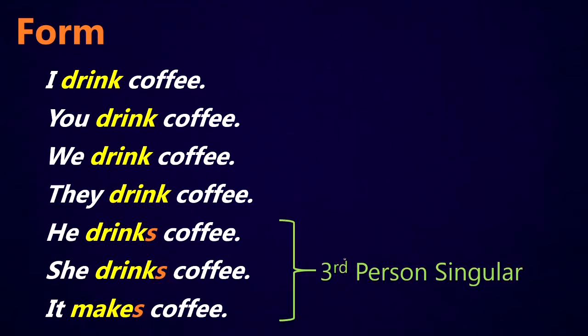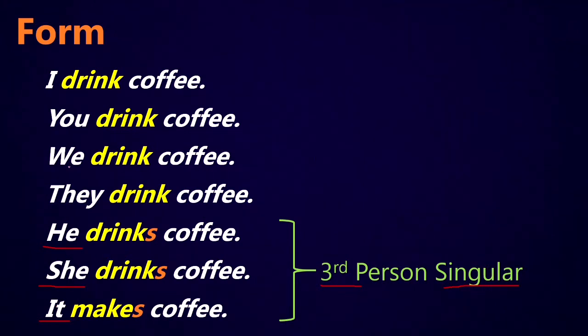So this is the third person singular form of the verb. And now what do we mean by third person singular? The third person singular is the grammatical person of the subject. So if we look at the subject in these sentences, he, she, and it, these are third person, which means we're talking about other people, and they are singular, which means we're only talking about one person. So he is one person, she is one person, and it is one thing. So we call this third person singular.